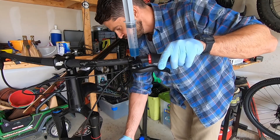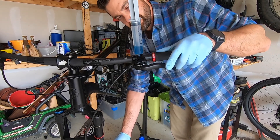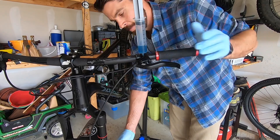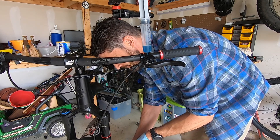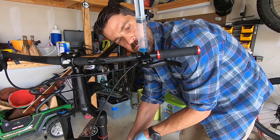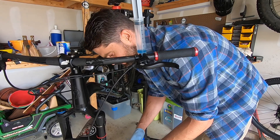Learning from my mistakes — I did the whole thing with not enough fluid the first time, so I had to pull everything apart, add more fluid, and redo it. Make sure you've got plenty of fluid at the top and bottom. The lever will feel really loose at this point — you won't feel it clamp because the whole system is wide open. I thought it was supposed to firm up during the bleed, but that's not true. Now I know, having done another one with this system.